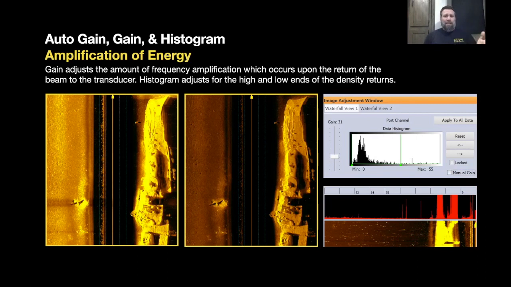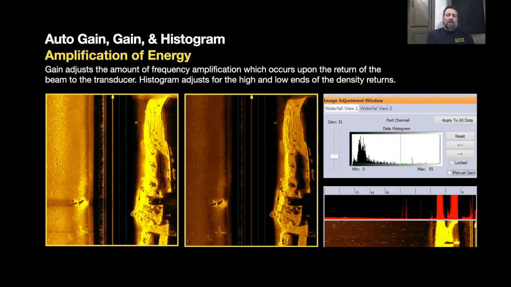I suggest that you do your base survey, right, where you go out, you put the towfish in the water and you drag it using auto gain. Once you've done your complete search pattern and you are done for the day, and you take that imaging back to the office and you're going over it in the office, you'll find your different anomalies and you can adjust the gain for a specific anomaly to make that object brighter, darker, better view, all kinds of stuff. And we're going to show you how to do that today. So let's look at some differences, okay?